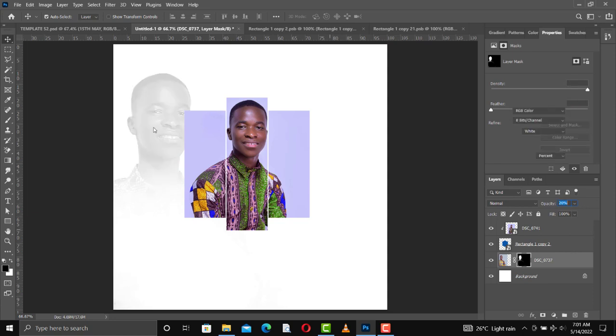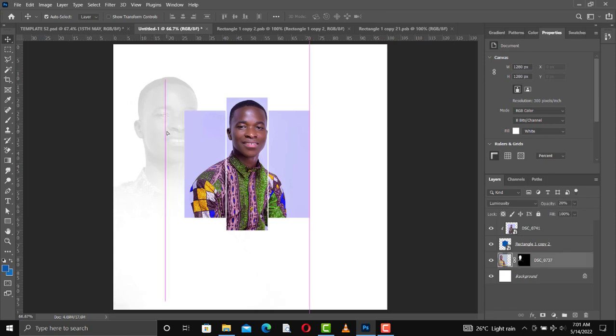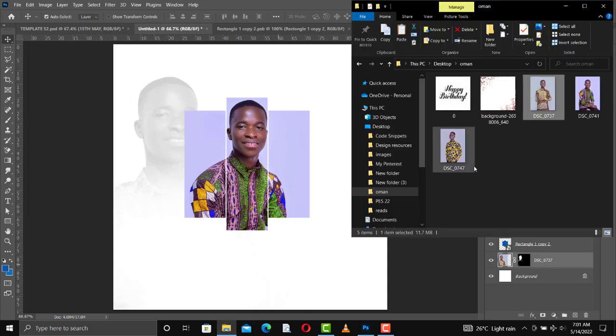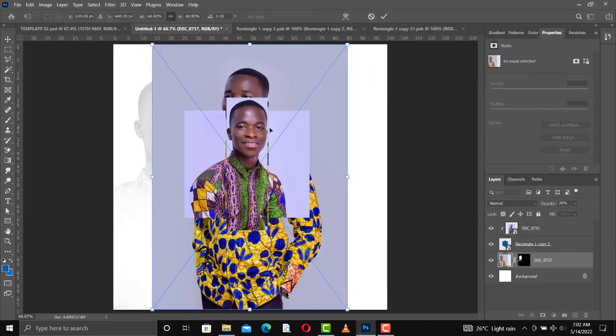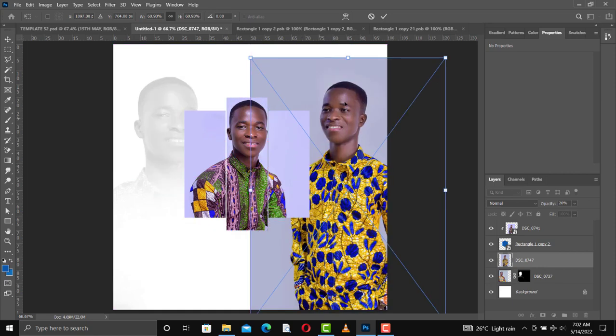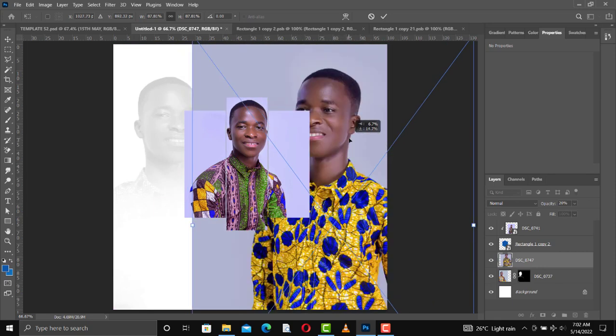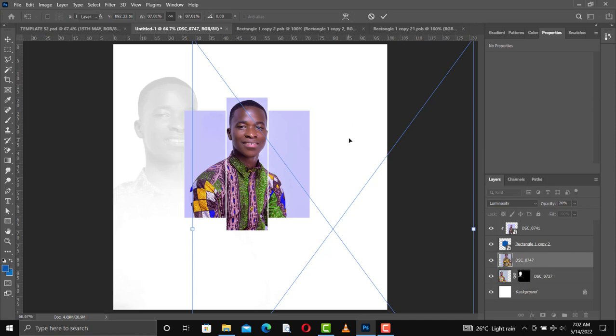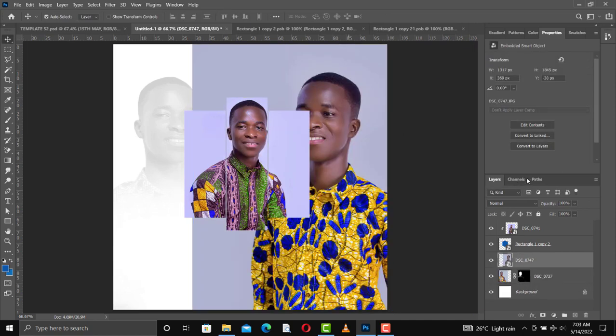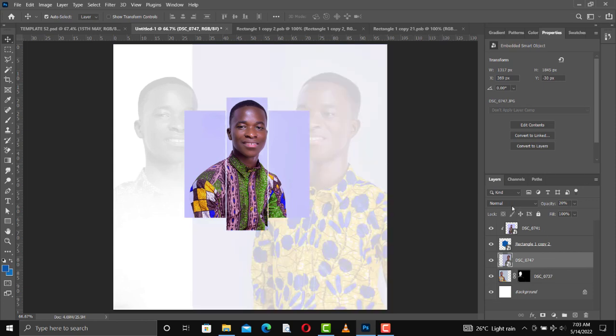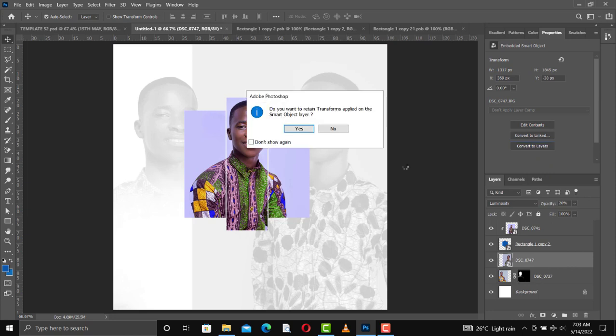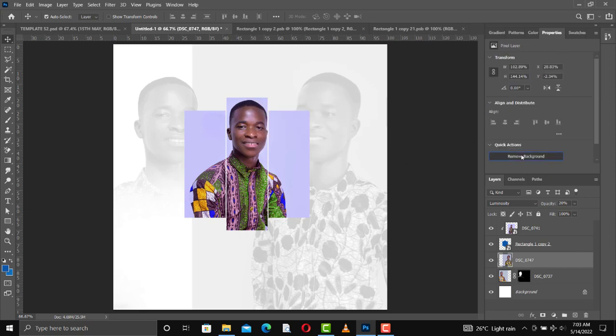After doing this, I'll go in for another image. So this is another image of him. The person should face inside, not outside. This one too is looking here, and the new one I brought in looks here, so I'll do the same for this particular image. I'll confirm his position. Then I'm also going to change the opacity to 20. Okay, so this is 20. Then I'll go to blend mode and change it to luminosity. Then I'll remove the background for that one as well. Convert to layers, then remove background.